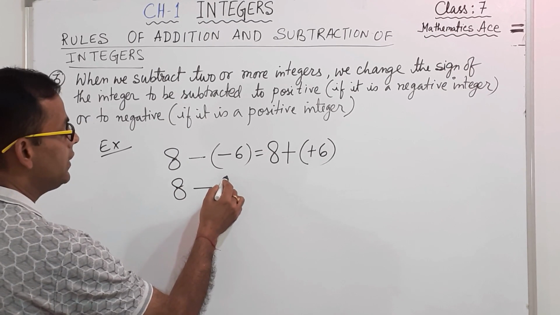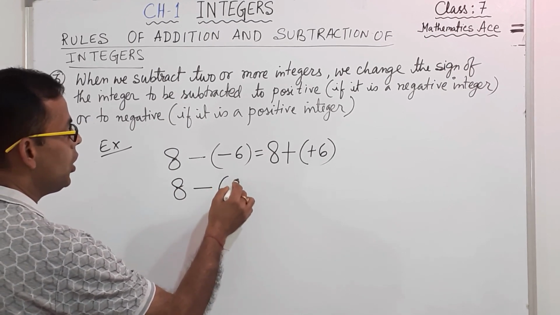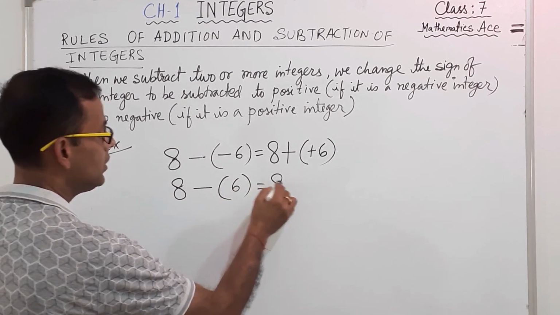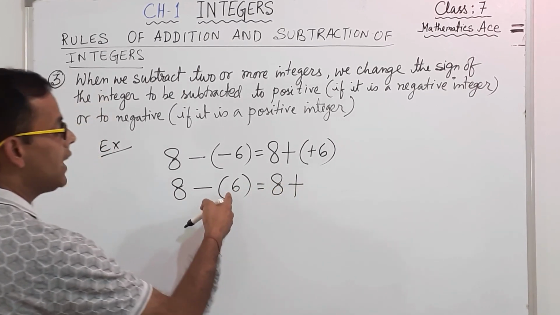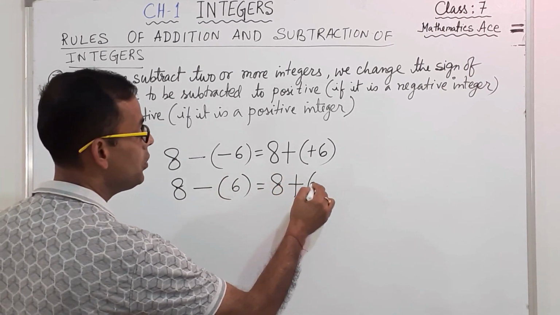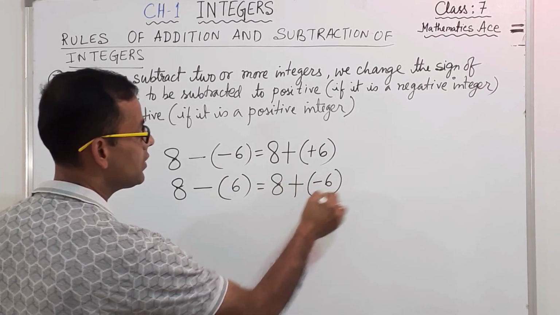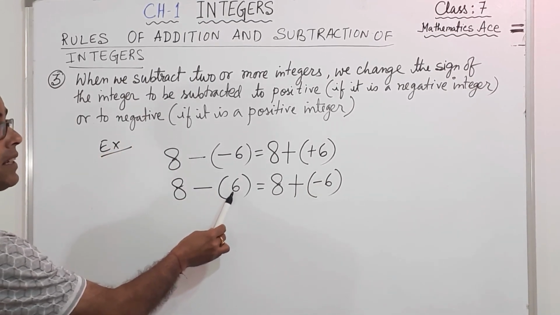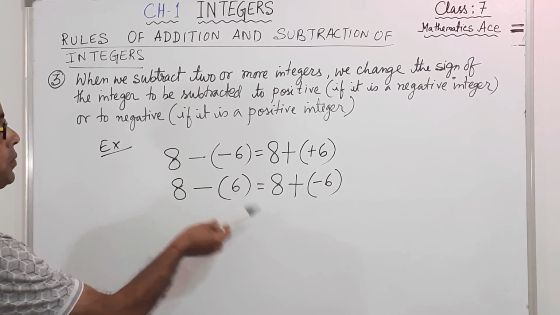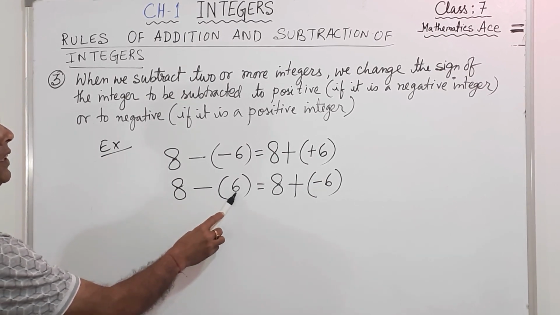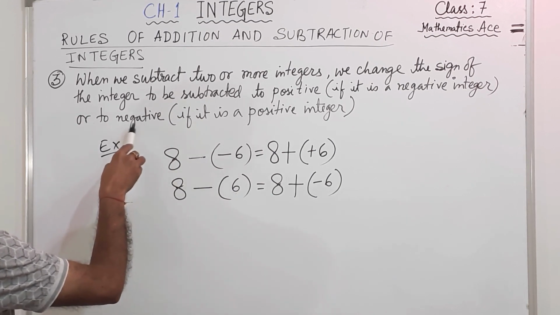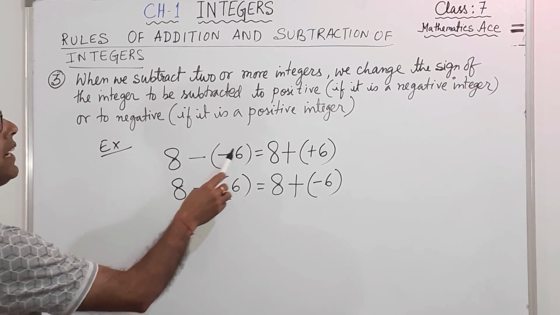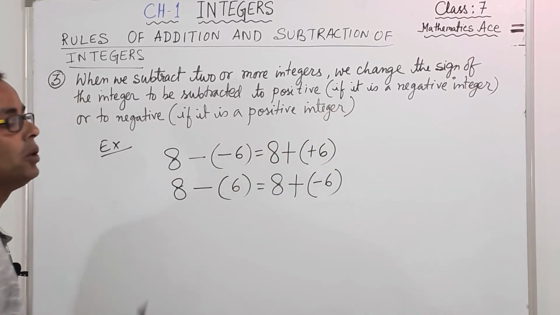And if I take this one or to negative, suppose here it is 8 minus, and here it is suppose only 6. Okay. Then what we will do? 8, okay, and we will make it plus, and this one we will convert it into minus 6. Clear? See, this one 6, positive integer 6 has to be subtracted from it. So this positive integer we will change the sign into negative. Okay. And this one is a negative integer, so we will convert it into positive.